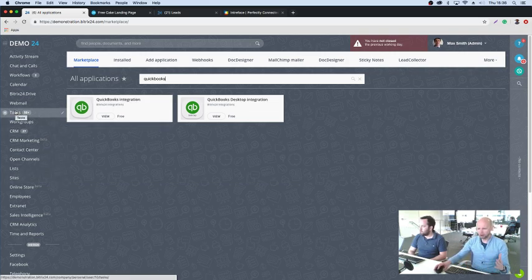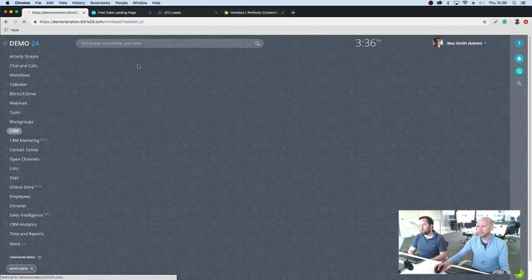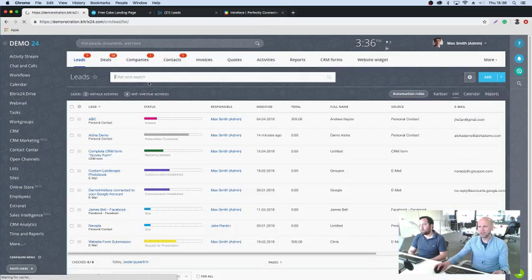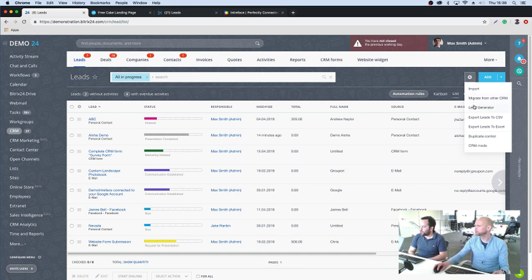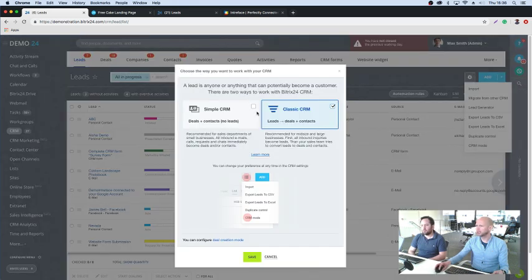You could do it on a deal where you go back to the beginning stage and you could even have a stage at the beginning of a deal called lead stage or evaluation or qualification stage, should I say. But leads really are for initial qualification. You can actually go into CRM mode here. You can actually decide whether you want to use leads or not.